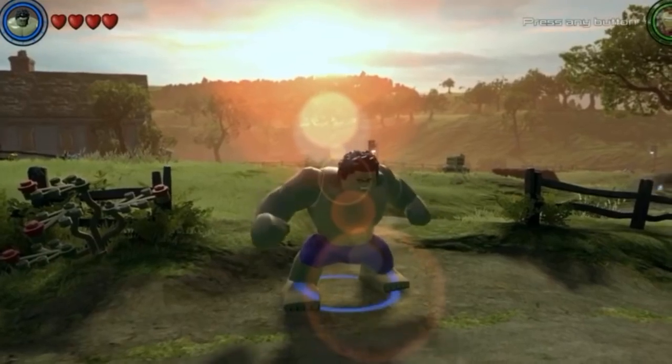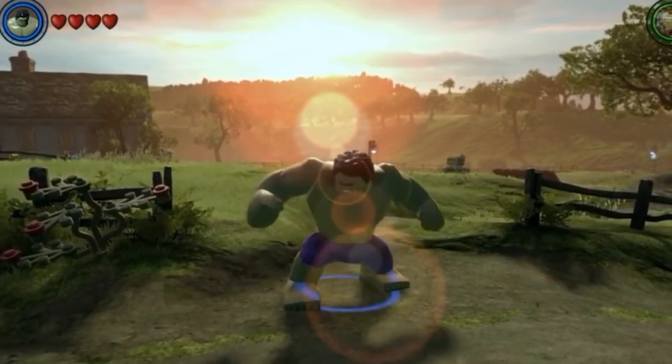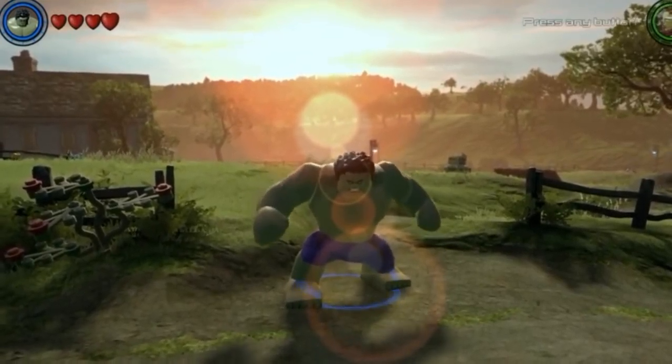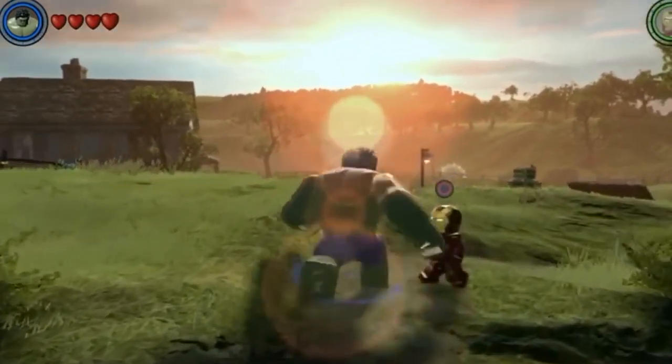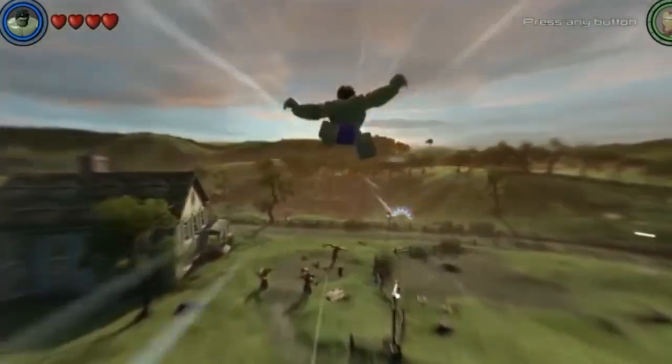At Barton Farm, and here we have the Hulk. So this is the Hulk from Age of Ultron. Look at him, he's so cute. So what we want to do is show some of the new things he can do. As you're exploring the farm, he has the ability to leap through the air.